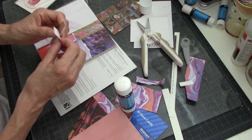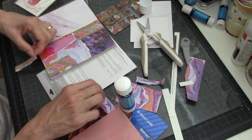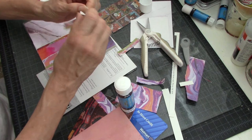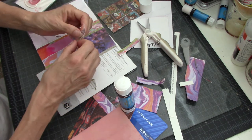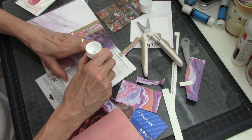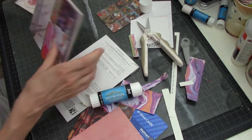Wouldn't it be fun to do a little page in your glue book every day? You could write one word to define your day — like 'wonderful' or 'not so great' — or you could do all kinds of things to make it fun. I always like to do things in threes. I'm going to tear this very small and put it maybe in the middle. You don't have to have a word and you don't have to have a focal point — it could just be colors, just different papers.